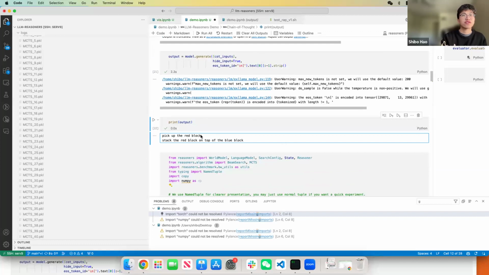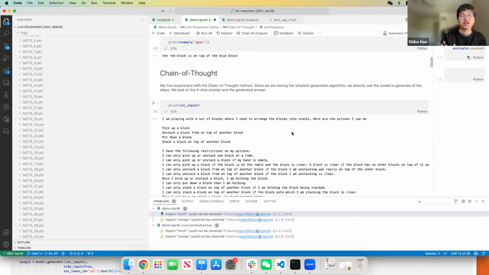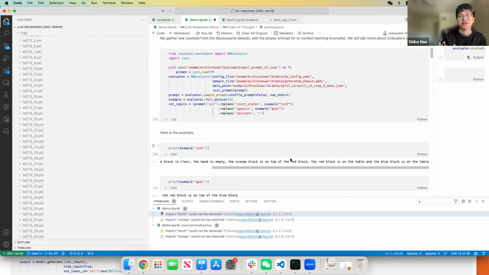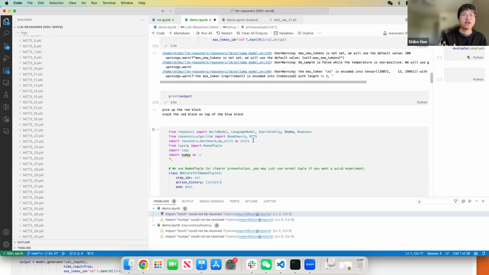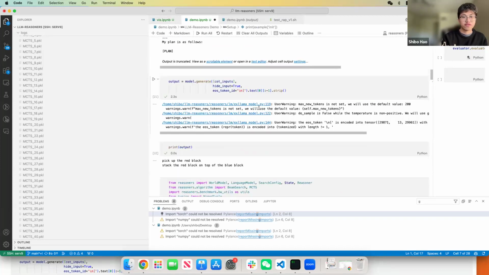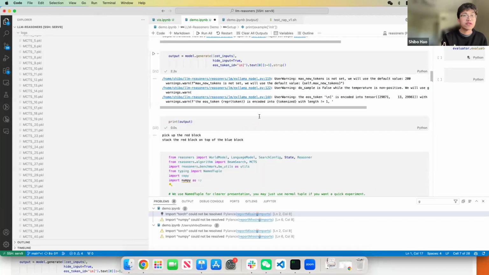Because we know that the red block is now under something. It's under the orange block, so we cannot really move the red block as the first action. So in this case, COT simply failed.